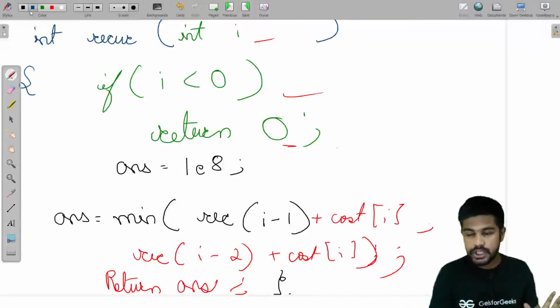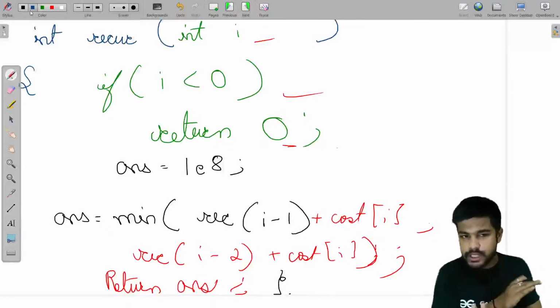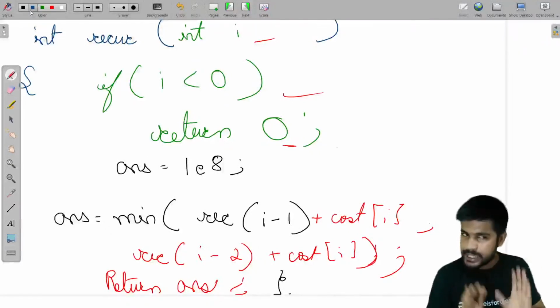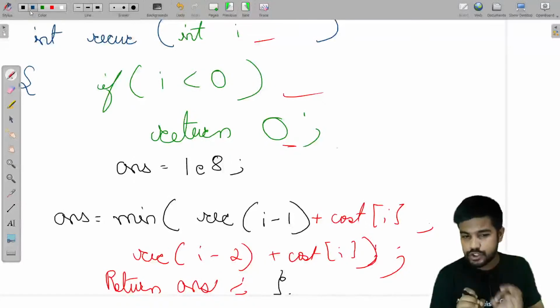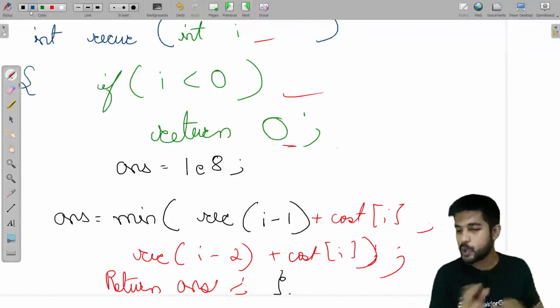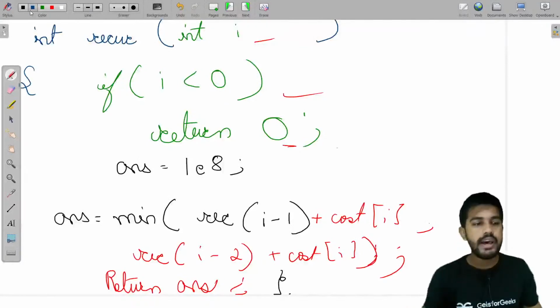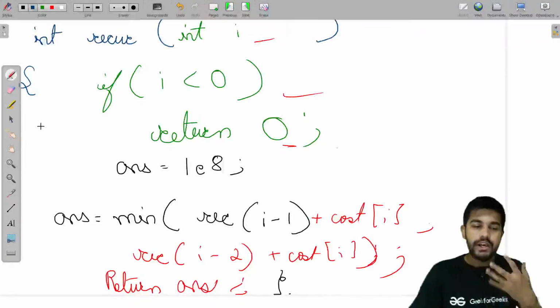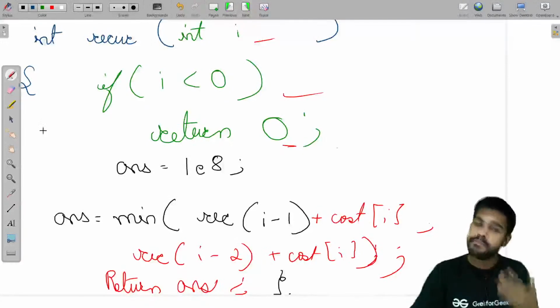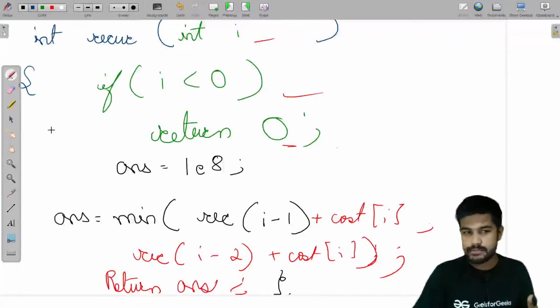If I show the recursion tree, then the class would be very long and many people would lose their patience and leave. If you want, I can show you why it is calculating the same thing more times. If you won't lose patience, comment it in the chat section and I would explain it. No problem. The thing is that in recursion, we calculate one thing many times.